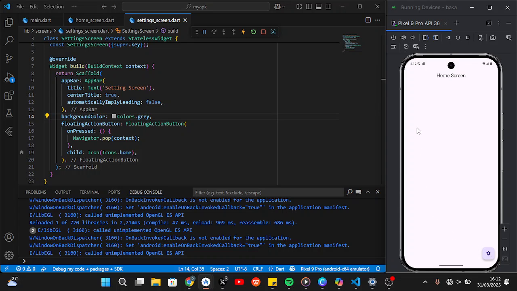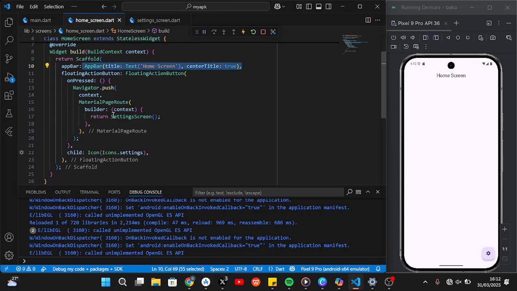But basically, Navigator.push pushes a particular widget, the widget here being the settings screen. Navigator.pushNamed pushes the place where you store the name, and that name is going to signify this particular widget.